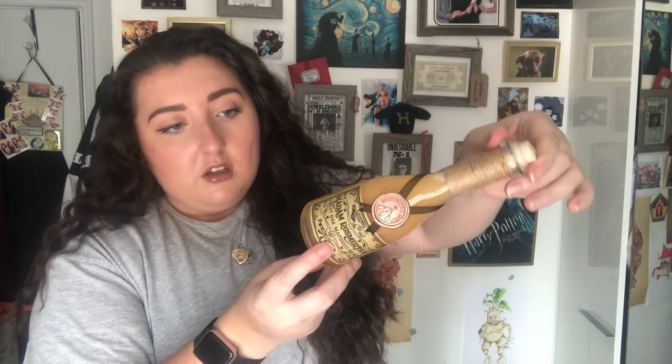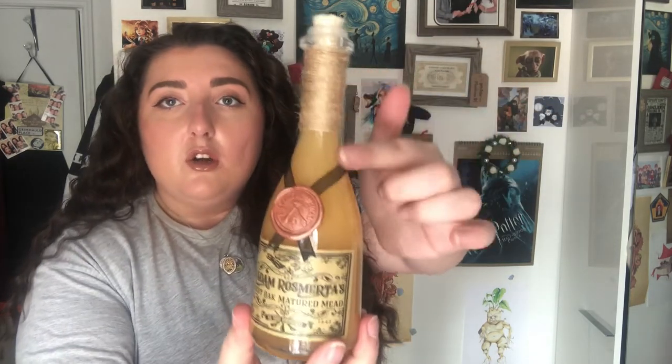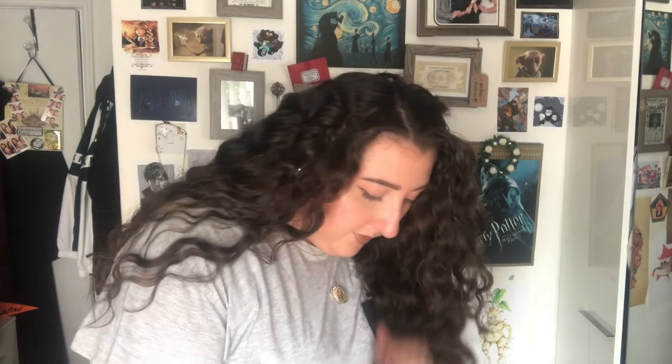It is Madame Rosmerta's finest oak matured mead from the Three Broomsticks. That's lovely. Is it one of them that, no, it doesn't shake and shimmy, so it doesn't do different things, but it's really lovely. I love the wax seal on it. It's a lovely bottle. Then obviously we've got all this twine and the little cork on top. So obviously you don't open it, it's all sealed. But yeah, that's lovely. Big fan of that.